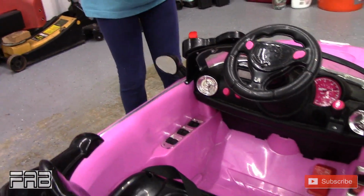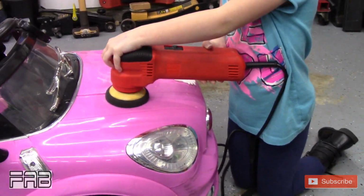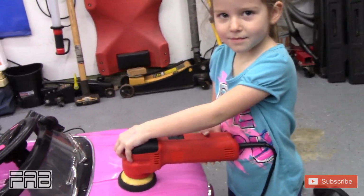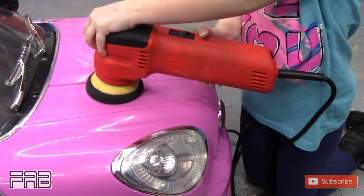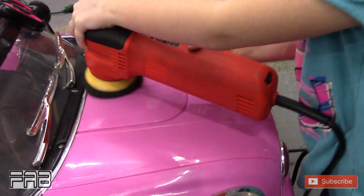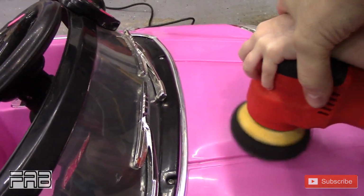Okay. Would you say the interior is done now? Mm-hmm. It's good? Okay. It's getting serious, folks. She's got my 3-inch polisher with liquid wax 3-in-1. She's gonna turn it on, do it. Let's do it. Remember, hold on to it nice and tight. Ah, there you go. Keep it flat. Keep it flat.